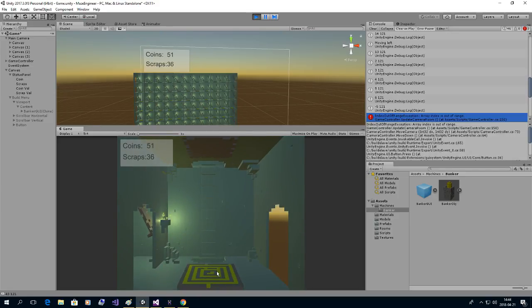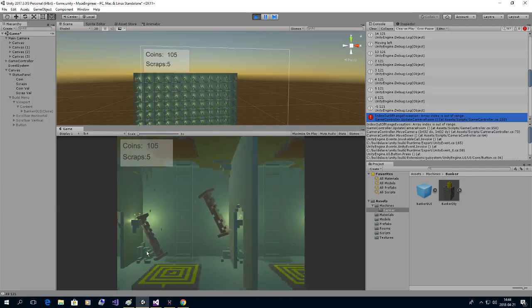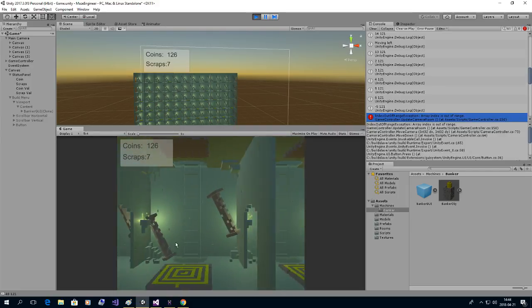Okay, let's build some more machines here, just to sort of build them. And the fun thing about this is that you need to actually find your way back to your old machines if you want to do things with them.